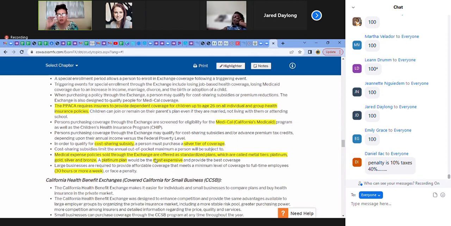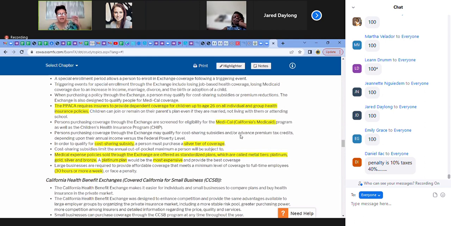So here's the big deal for the medical insurance. Also, for your state, the federal name is Medicaid for low-income people, but every state has a name that they use. If you see here, California is Medi-Cal. A lot of states is Medicaid. There's some states that are different. Make a note. What is the name of the insurance that's given to low-income people for your state? That is a question you must know.